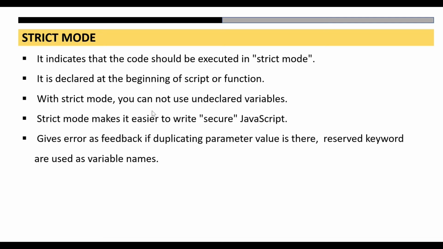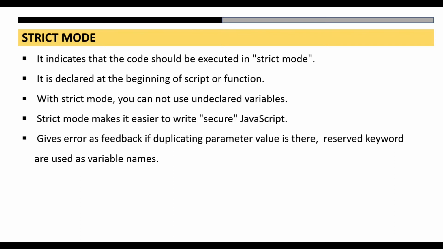So with strict mode, you cannot use undeclared variable. Let's say I never declared a variable. Let's say I just initialized the variable and used it. So it never gives me an error. It works fine. But in strict mode, you cannot do that. Strict mode makes it easier to write secure JavaScript. Definitely, if you are restricting your JavaScript to work in a particular manner, definitely it is going to make your JavaScript secure. And it gives error as a feedback.